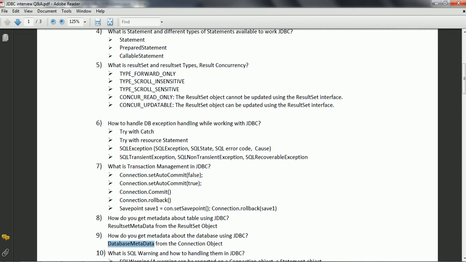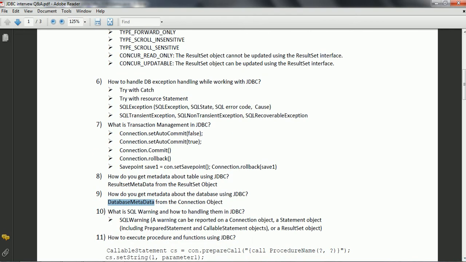And then, what are SQL warnings and how to handle them in JDBC? There is a small difference between SQLException and SQLWarning. If an exception comes while interacting with the database, the transaction will be terminated, and the proper information about the exception you can get using getErrorCode, getMessage, or getCause. All of this is available. Whereas in the case of SQLWarning, it will just give you information that there is some warning for the developer, or it is going to print it in the log, so that whenever you are debugging the issue, you can get some idea about that.